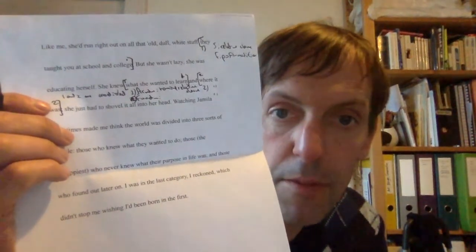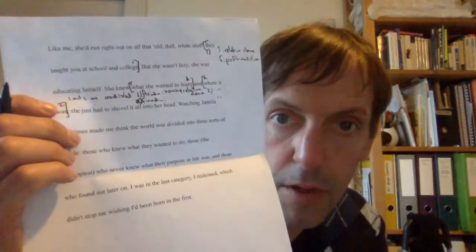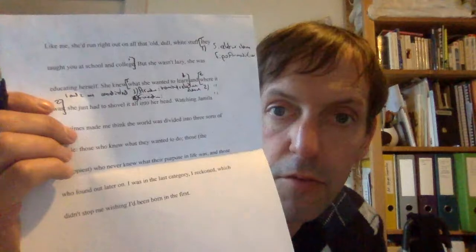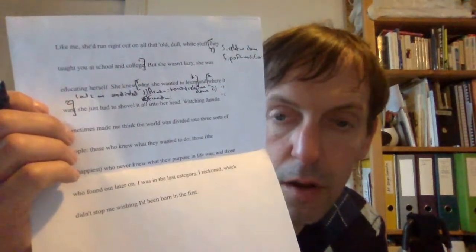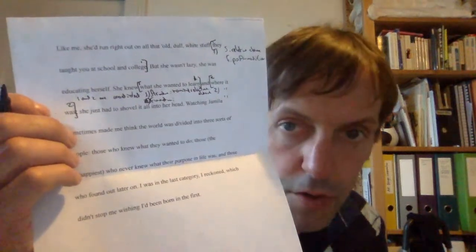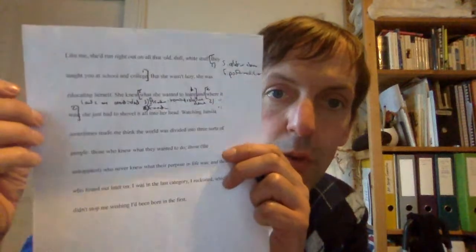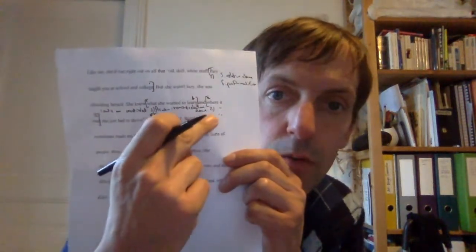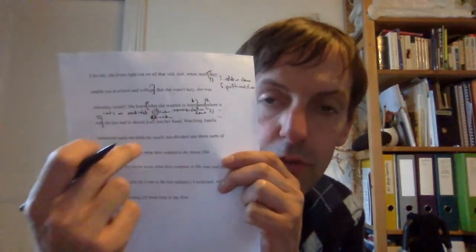And notice that it will be the same thing for 1 and 2. "What she wanted to learn" is structure: nominal relative clause, function: direct object, and it's the same thing for "where it was." We just have two different types of nominal relative clauses. They have the same structure, nominal relative clause, and the same function, direct object. So that's why, as we saw in the previous video, under 2 we just wrote sort of ditto, meaning that number 2 has the same structure and function as 1 because they're coordinated, right? So I'll write direct object.